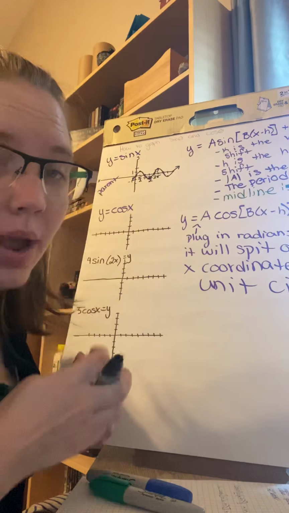Okay, now I want this to fit within about 4 different sections. So I'm going to keep the same scale basically as I did for the x-axis originally, because I haven't changed anything. So it's going to be 0, pi over 2, pi, 3 pi over 2, and 2 pi. Okay, that should be enough for my whole amplitude.